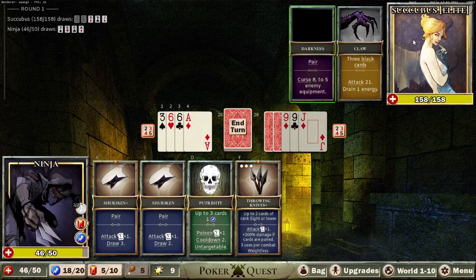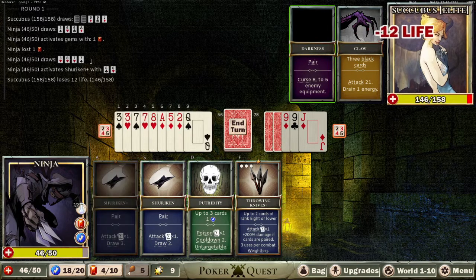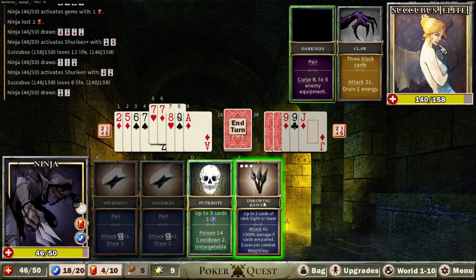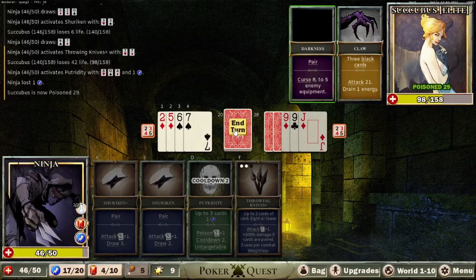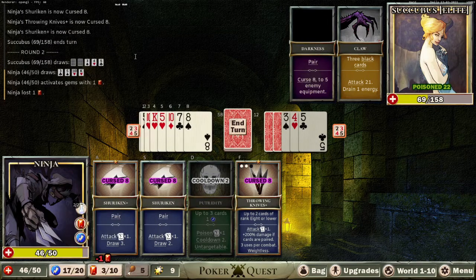The succubus is a bit more tricky. Makes sense in general to use our gem on round 1, so we get a big poison. Yeah, we can do this, we can use the 7s. He has the pair, he doesn't have 3 blacks. We should gem to get rid of the curses.